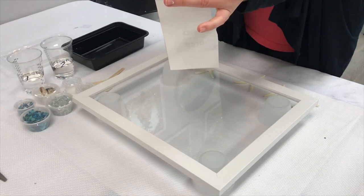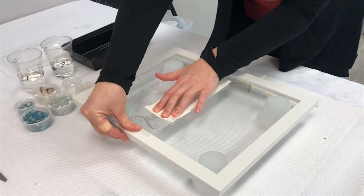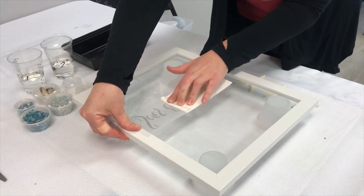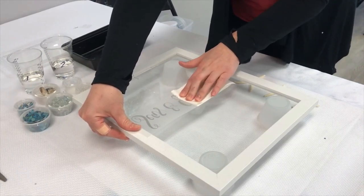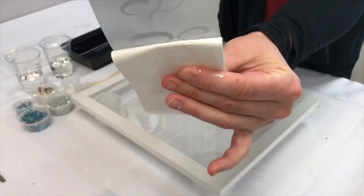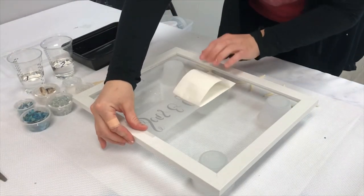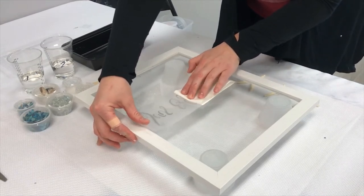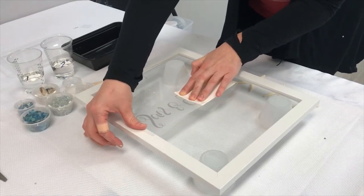So I have my silver lettering staying flat. If it tries to come with my white paper, I just place it back down. You want to go nice and slow and keep an eye on everything and make sure nothing's trying to come with you. And it will. Here's a little piece of my G trying to come with me, and I just need to press it back down. To do that, I want to avoid touching my letter with my bare finger. I'm just pressing it back, giving it pressure over that white paper.